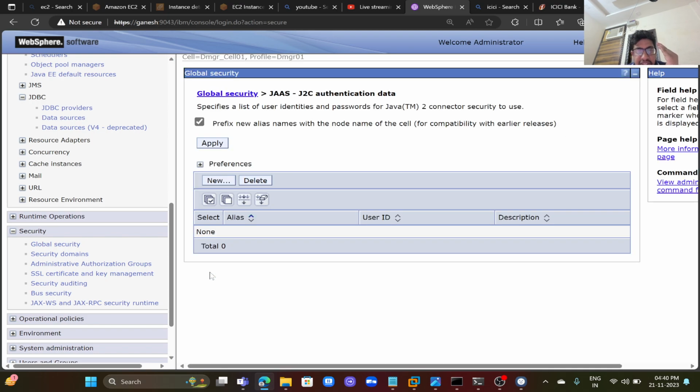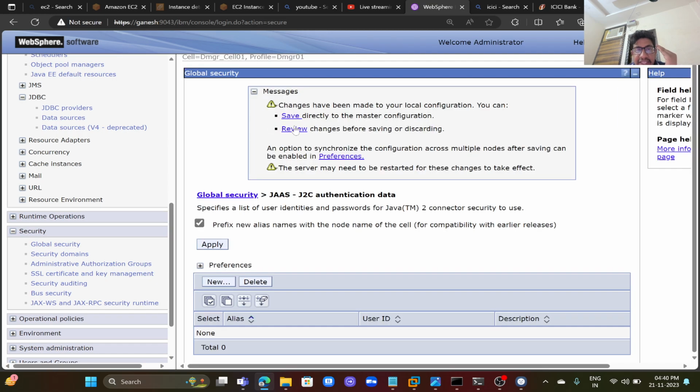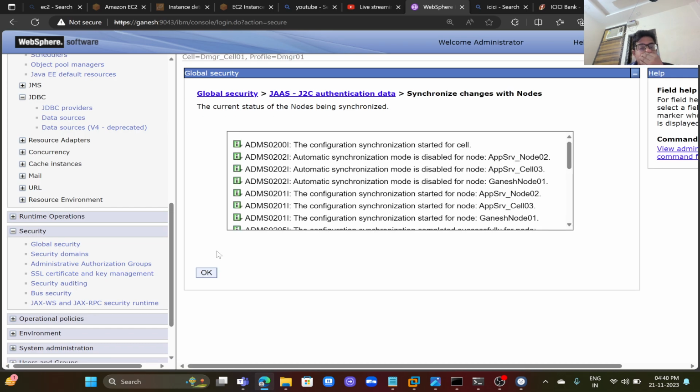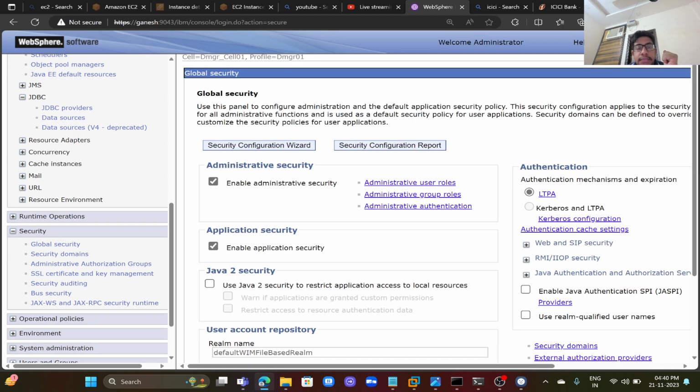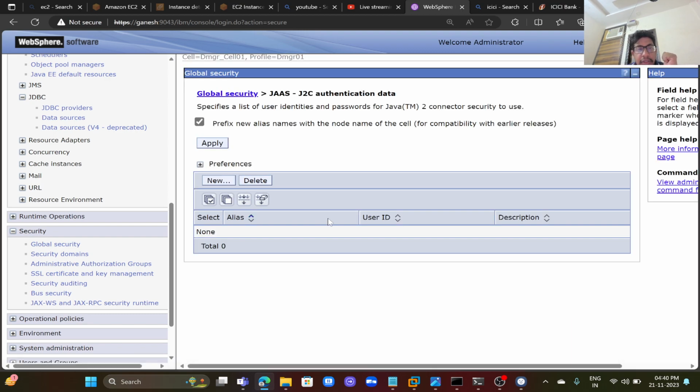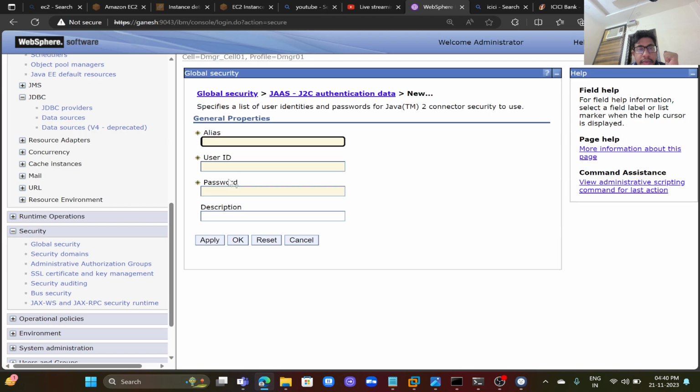They use JAAS, J2C authentication. Okay, go to JAAS, under it click J2C authentication data and click New.